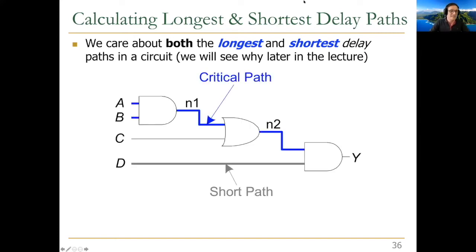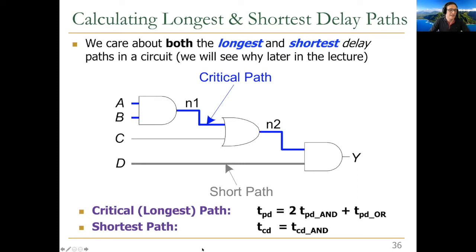Okay, but this is an illustration of a circuit with 4 inputs and 1 output, as you can see, 2 AND gates and 1 OR gate. And you can see there's a short path over here, which goes through only 1 gate. The input goes through only 1 gate to affect the output. And there's a critical path, which is the longest path, which goes through 1, 2, 3 gates, right? In this case, we can consider that the critical path because you really exercise all 3 gates for A and B to affect output Y, right?